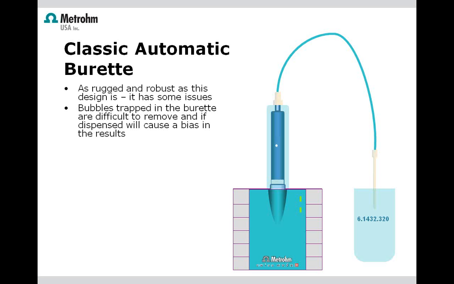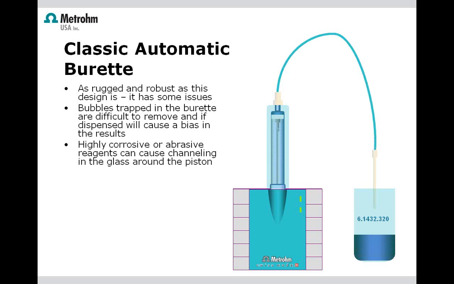The big error that we have is if there's bubbles trapped in the burette, which can happen if you have something that degasses during aspiration, or maybe a loose fitting somewhere. It does happen. And the problem is that these were trapped in the burette, and they'll be dispensed as a liquid because they do take up volume, and this can cause, or will cause, a bias in the results. So it will be dispensed just as part of your liquid, and you'll not have the accurate volume dispensed.